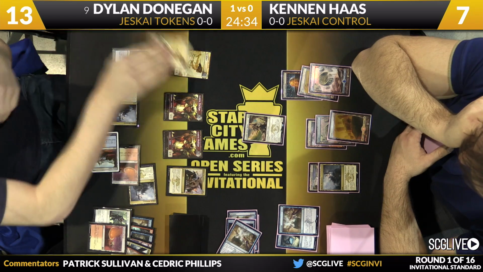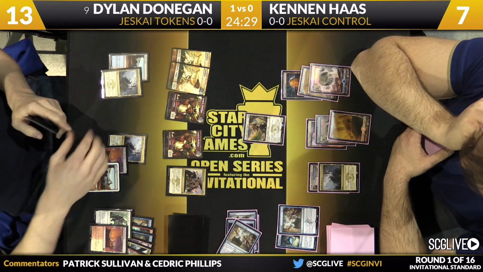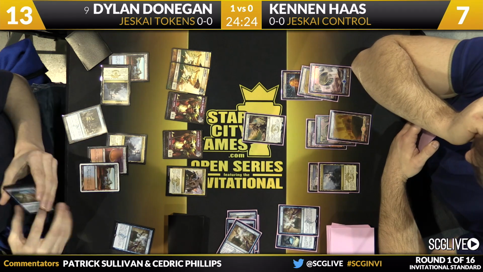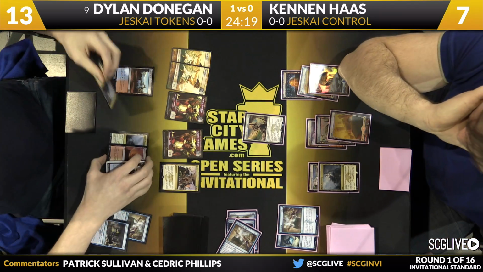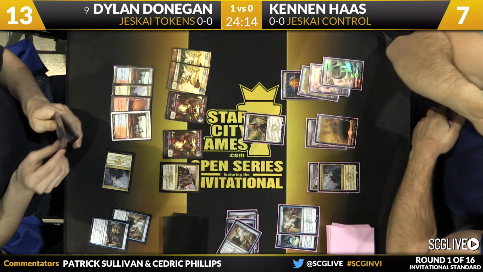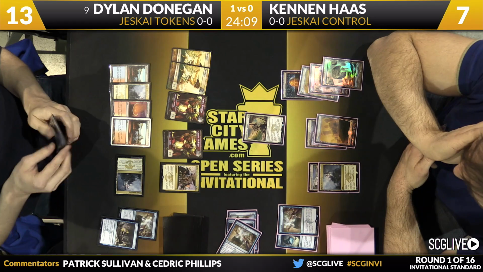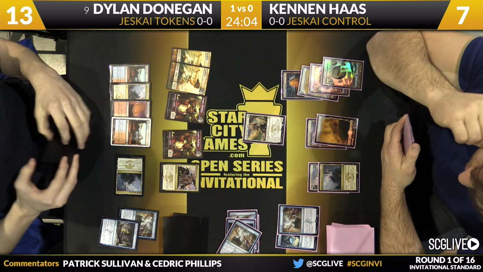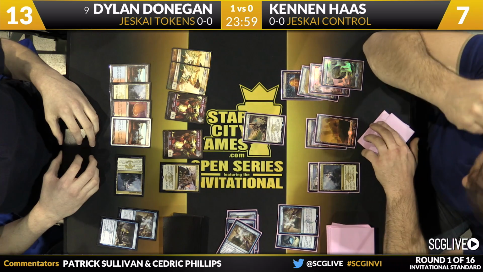Raise the Alarm here. 2 soldier tokens will come in. Donegan, I think, feels like the coast is clear. Here's a Treasure Cruise. Coast is clear for Ancestral Recall, you don't say? Yeah. Oh, gotta trigger the Ascendancy first. Thank you much. We might see Haas counter this before the draw and discard occurs. Doesn't want to give Donegan another look at perhaps a counterspell to fight back. Let's not forget those tokens out there. They're 2/2s now, thanks to Jeskai Ascendancy.